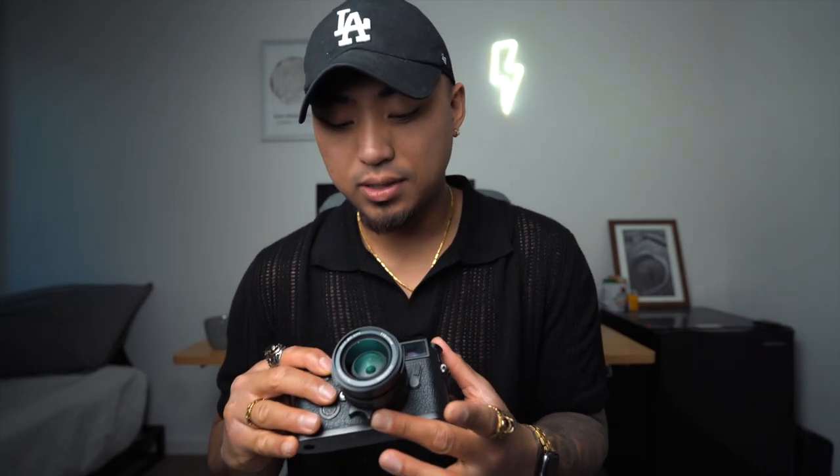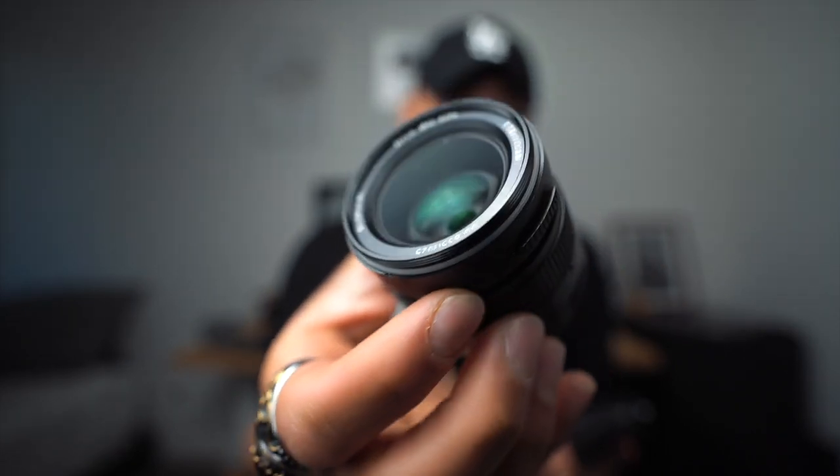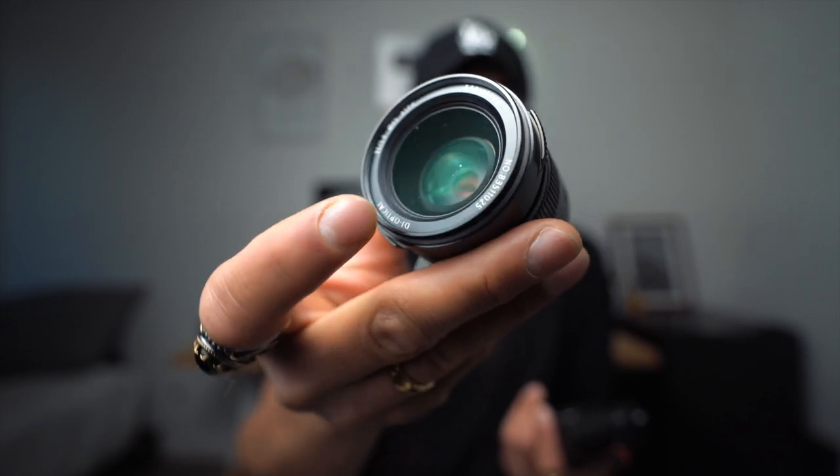TT Artisans also provides a lens cap for the lens hood itself, which is also made out of metal. This has an all-metal construction build, making it a fairly hefty lens. When you take it in your hands, it feels like a tank, and for being $450 it feels like a $3,000 lens. TT Artisans definitely did not skimp out on quality. On the front, look at that glass — it is absolutely gorgeous. With the all-metal construction, it feels nice and premium; it definitely doesn't feel cheap. That is a huge plus in the build quality department.